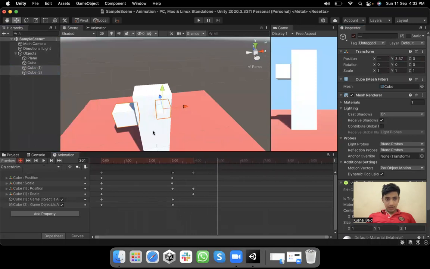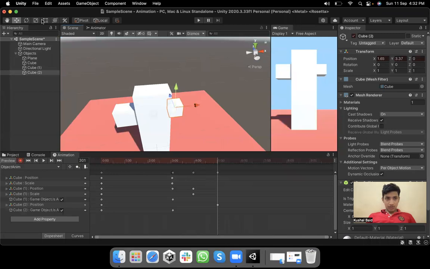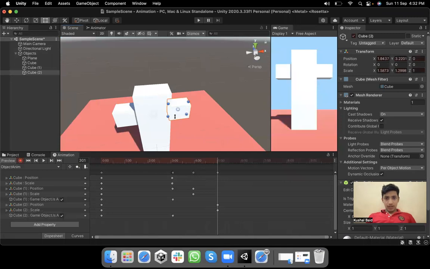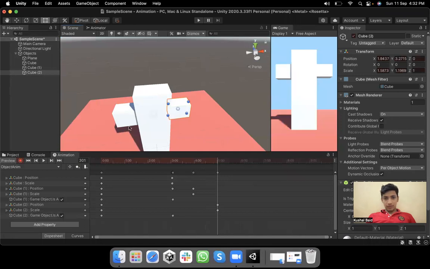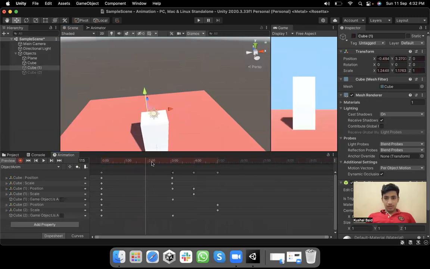On 5 seconds, I want the other hand to come out. I will also take it for the same, and I will just stretch it out. Basically, you can animate it as per your own creativity. So if you have any other better idea also, you can use that. So I will just adjust it a bit up or a bit down. Okay, so just make sure this is on. And when the recording is done from your side for the first thing, you can just disable it and restart. So now it looks something like this.